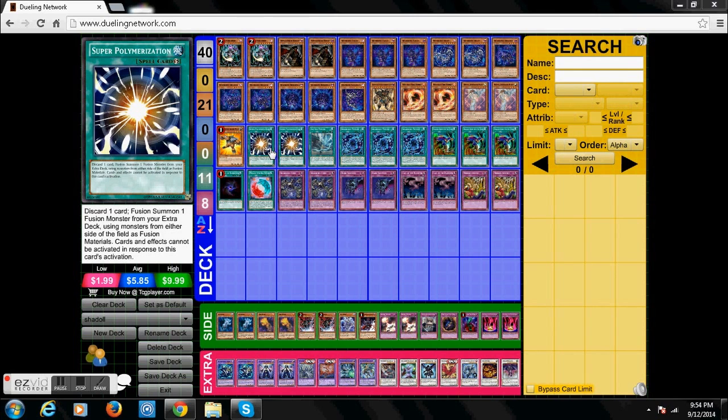We got two Super Polymerizations. Basically fuse your opponent's stuff. When the last two Shaddoll fusions come out, I'll definitely be seeing how I'll institute them into the deck. I'm not sure at the moment, but I probably will find a way, depending on the effects. So, we'll see when it comes.